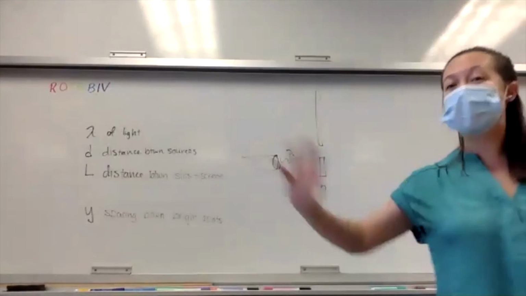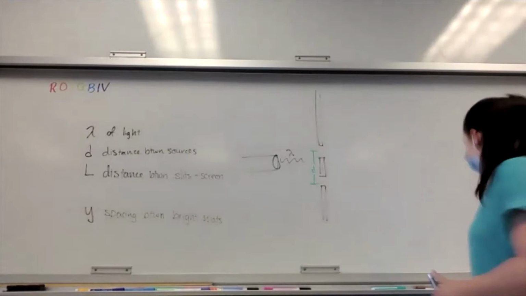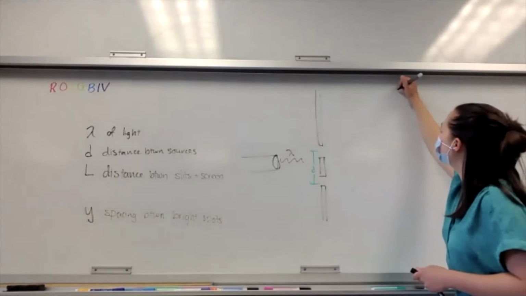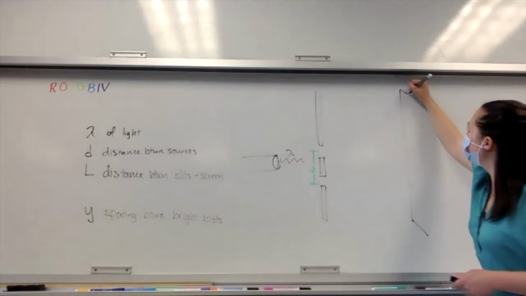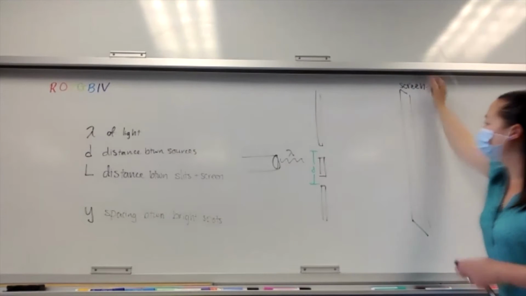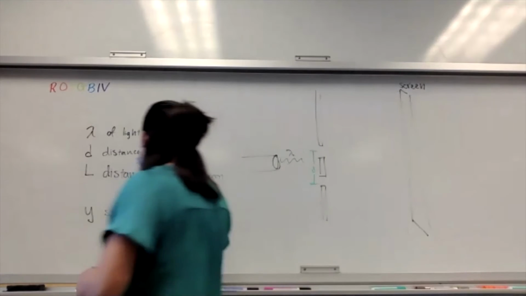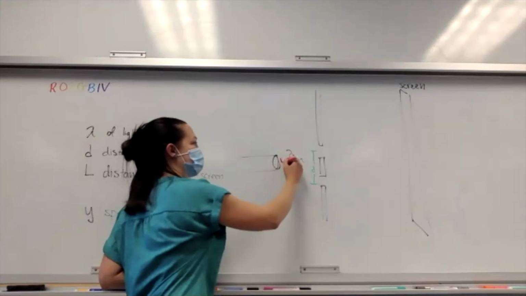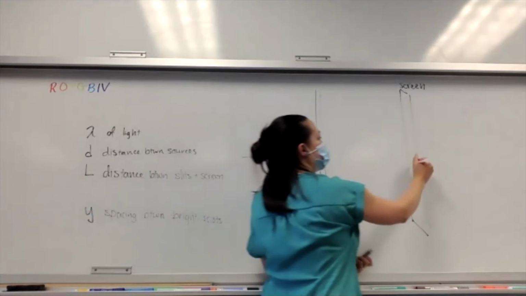Remember that unless I have a fog machine, I can't see the beams of light. All I can see is when they hit some other object in their path and make bright and dark spots. So this is my screen, and it's the thing that the light is going to reflect off of so that I can see it with my puny human eyes. Now, let's say it's a nice red wavelength, nice and easy to see.